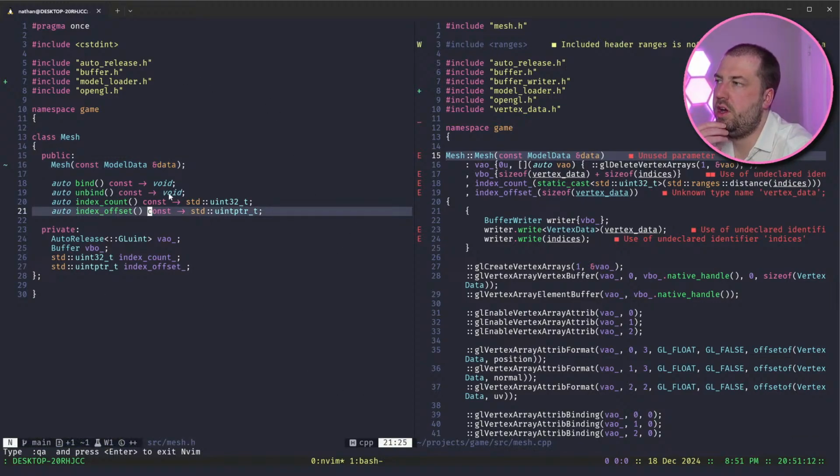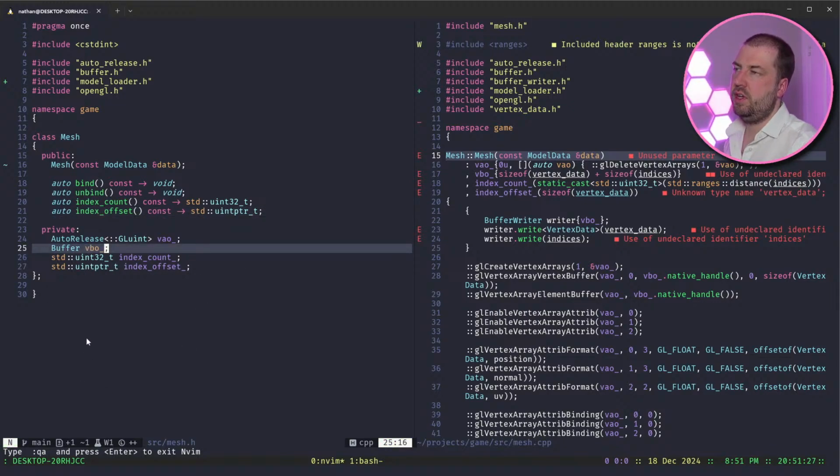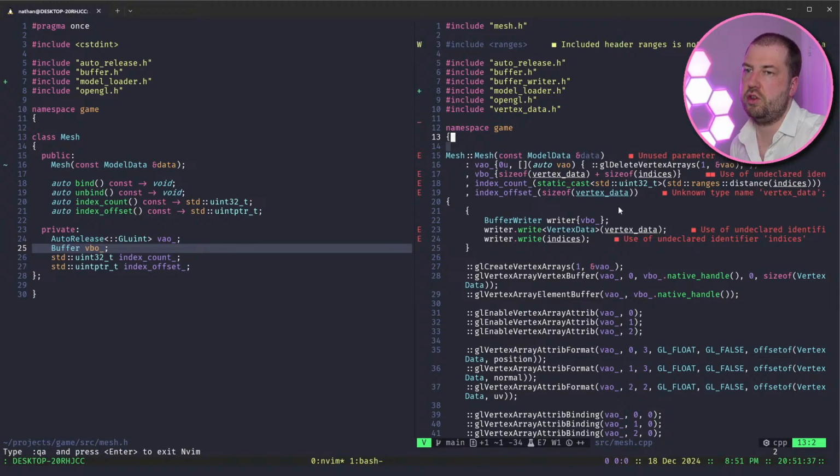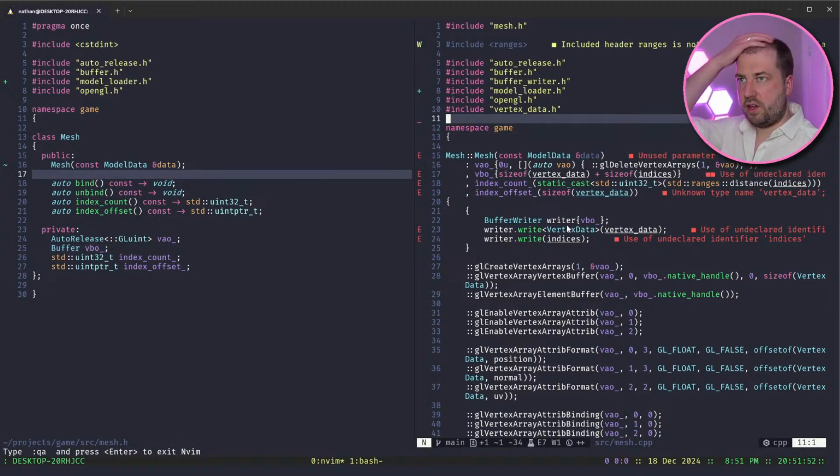Something to point out: my view of mesh is that it doesn't own the original vertex data. Its job is to upload that to the graphics card and store that in a buffer. So meshes are cheapish to copy around, not that we would probably be copying them. More importantly, in theory I don't have to keep the model data in memory once it's uploaded to the GPU. So our mesh loader could clear its cache after a certain point, and all the meshes would keep working. It also means that if we created multiple mesh objects, they're not each carrying around all the baggage of the vertex data in memory. So I think that's where I'm going with that.